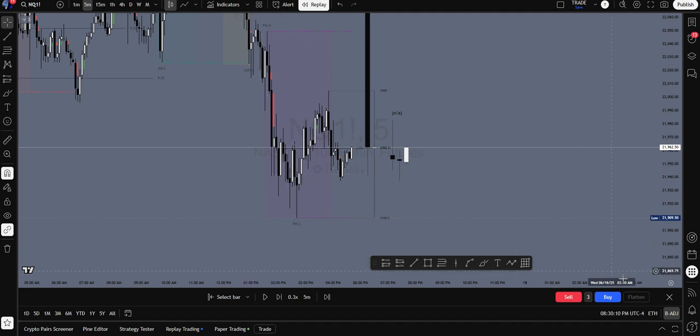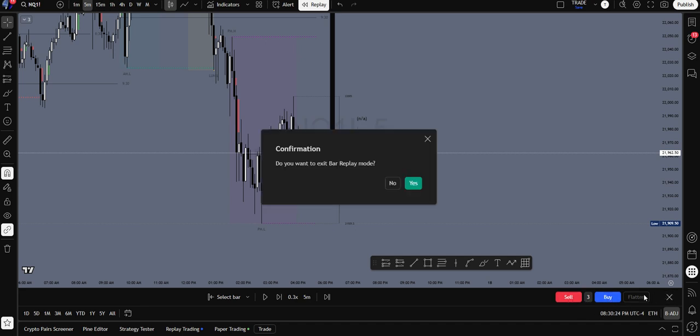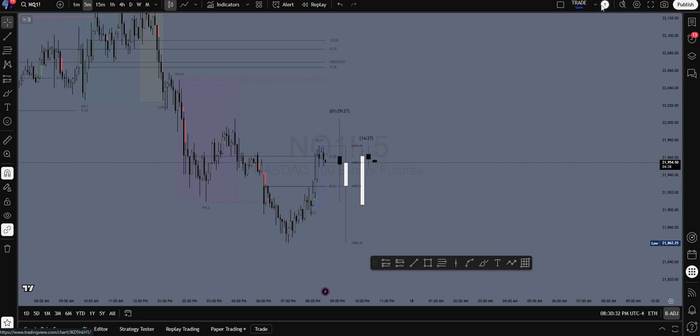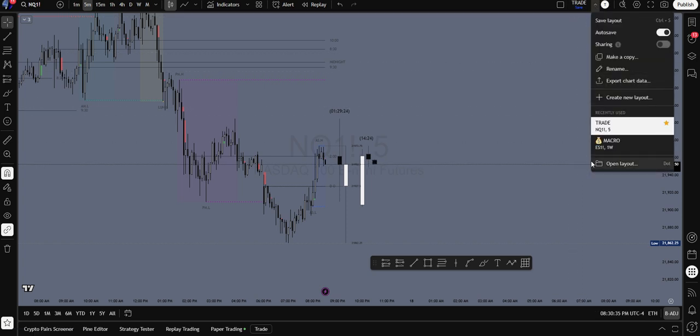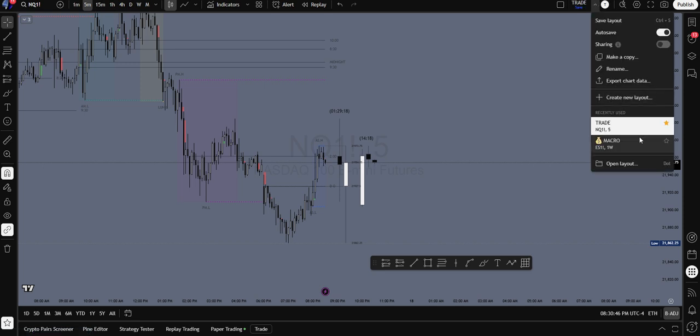Moving on. Well, from that, you guys can see this is your contracts and your sell and buy button. This is your short button. This is your long button. But with that, we're going to be moving on now. Over right here, this is where you guys would have your layouts. So everything that you see right here is all going to be in one layout. Highly recommend you guys have your own layouts so you don't lose anything.